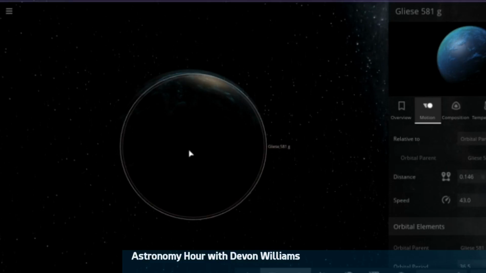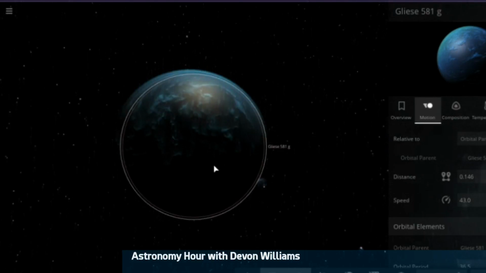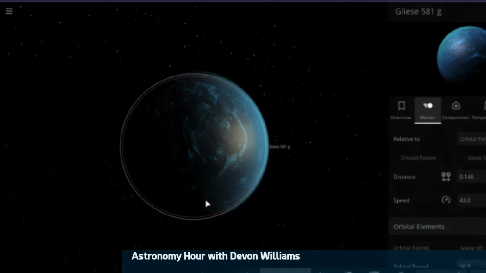So that tidal lock that I was talking about for Kepler 10 is likely still going to occur for Gliese 581. One side is likely going to always face the star, and one side is always going to face away. However, if it has an Earth-like atmosphere, it would be able to distribute the heat all across the planet, just like our planet, obviously. We don't lose all of our heat when the sun's not up. So a very similar effect will happen here: the atmosphere will try to evenly distribute the heat that is absorbed by the planet.